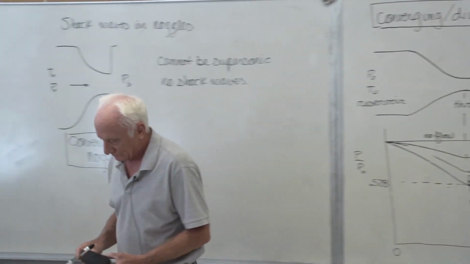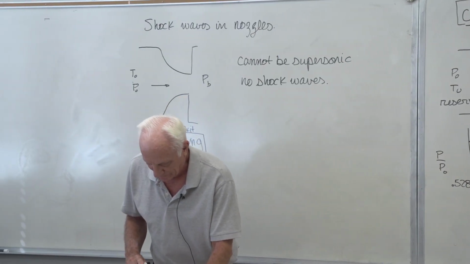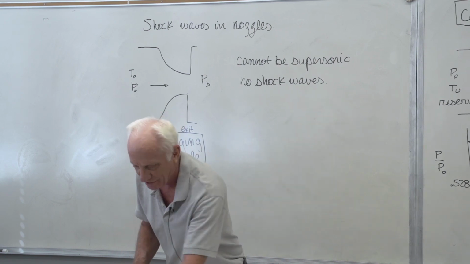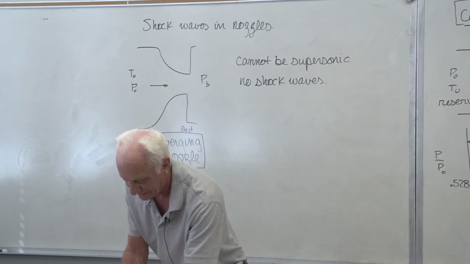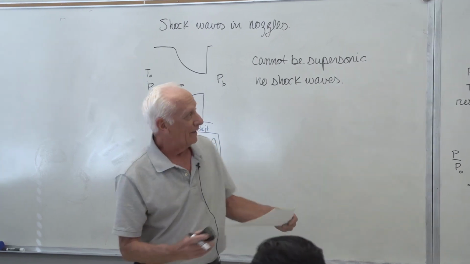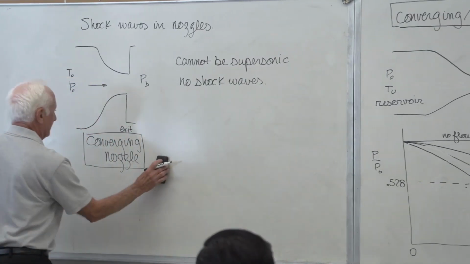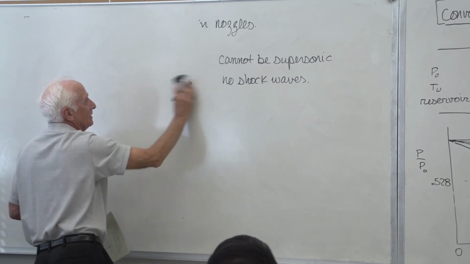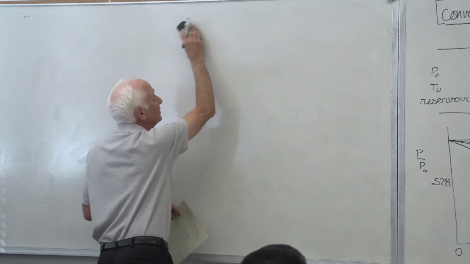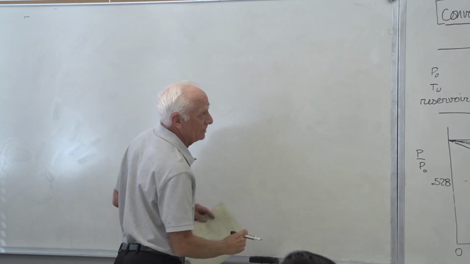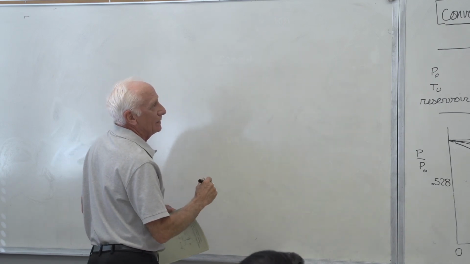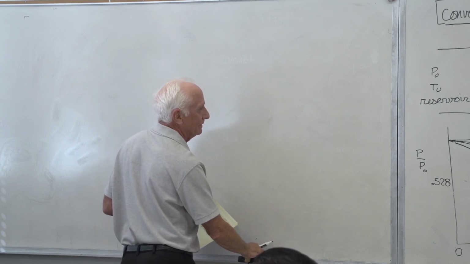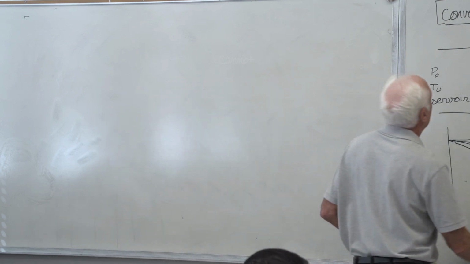Okay, so let's go ahead and look at this rather lengthy problem. We'll get started on it and we'll continue on it next time. All right, I'm going to draw the picture over here. Converging nozzle, no shock waves. Maximum Mach number in a converging nozzle, Mach 1, is possible at the exit conditions only. Maybe I'll keep that up here. Okay, here's the example.